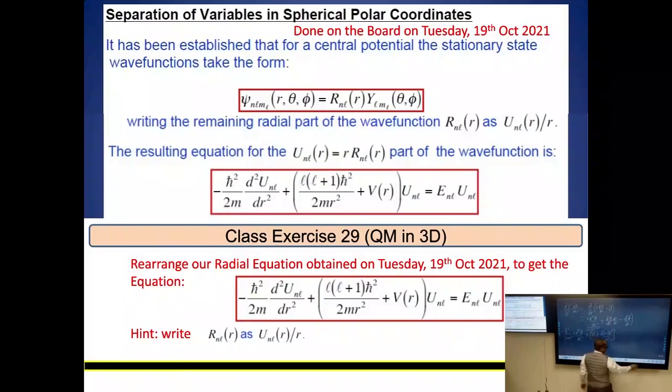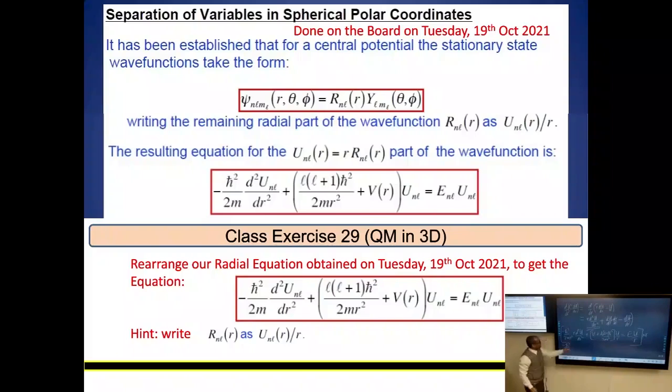I'm going to do this fast so that we save some time. So there is an R there. But what was the change of variable? Whenever there is R, put U over R. So let's do that quickly. So U over R, and that was equal to what? That was equal to ER. And wherever there is R, we put U over little r. So E, U over little r. And again, if we multiply everything by little r, what do we get? You know why we do that? Just to get rid of some r's and get a nice Schrodinger equation.